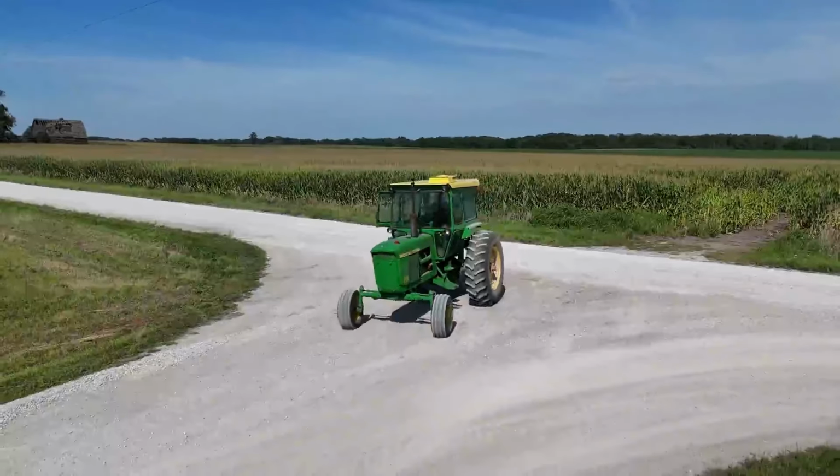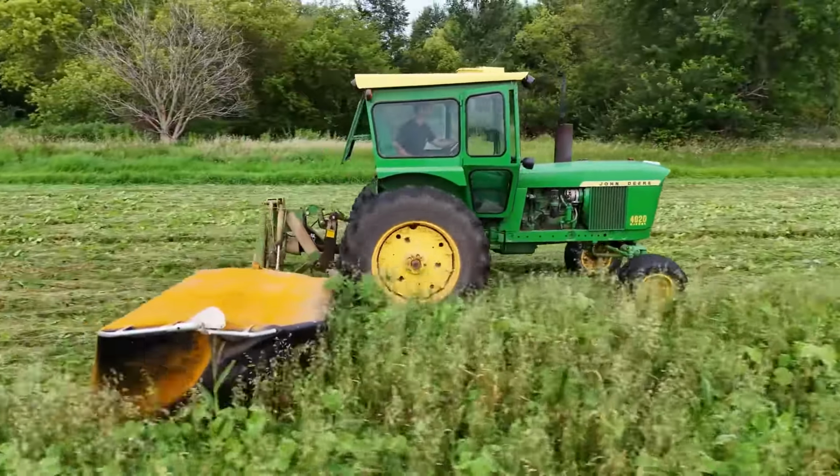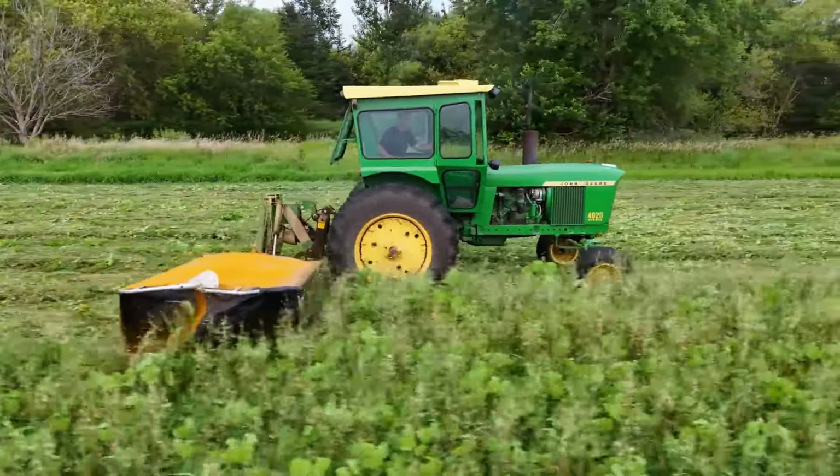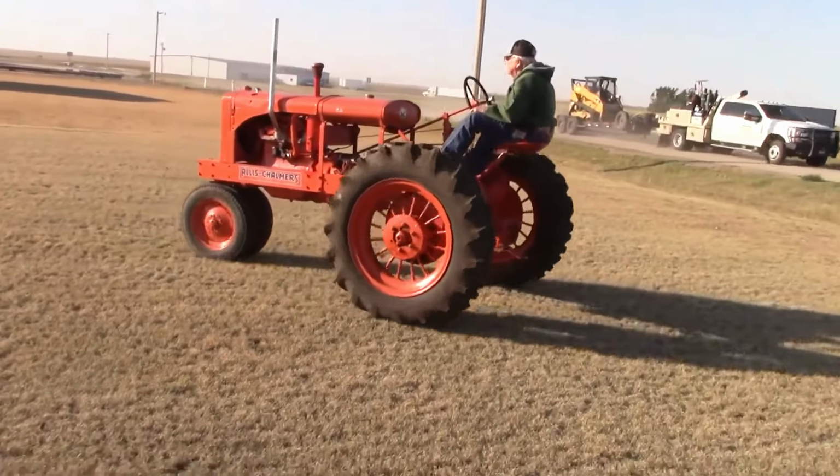Some are still running. Others live on in parts, patents, or paint schemes. But all 10 machines define more than just their model years. They define the pace and priorities of the farms that use them. They introduced new systems, altered field behavior, and in some cases, forced an entire industry to redesign around them.